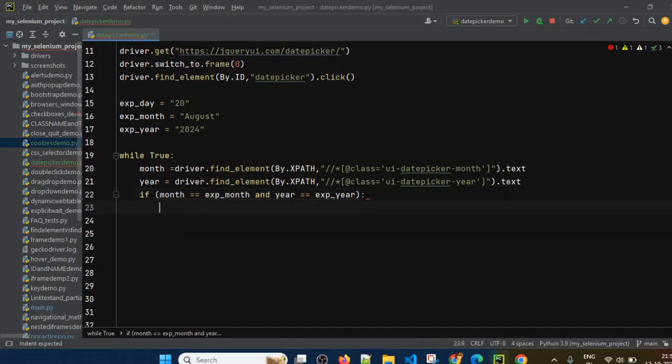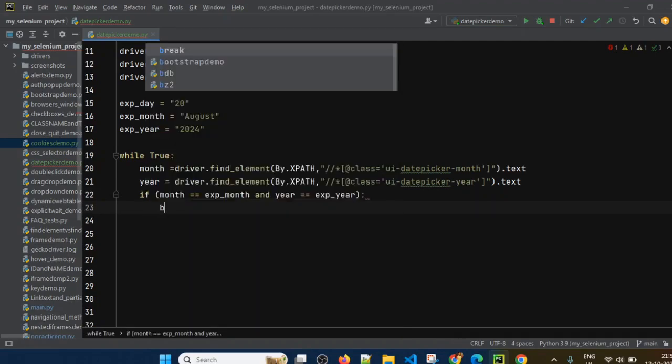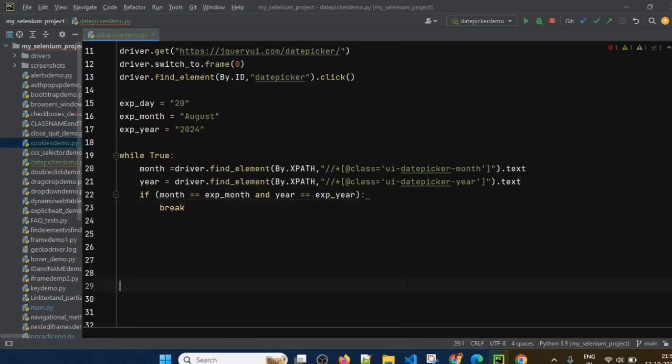So here if the value matches, then we will simply break the loop. So this is the condition. If month equals to expected month and year equals to expected year, then we have to break this loop. Then we don't want to click on that next button. But if these values are not matching, then we have to keep clicking on the next button.